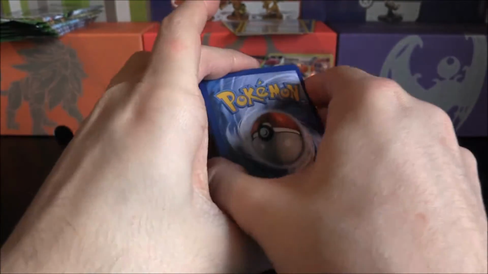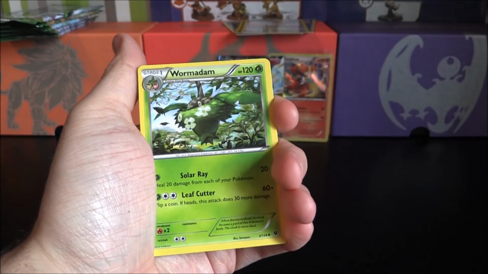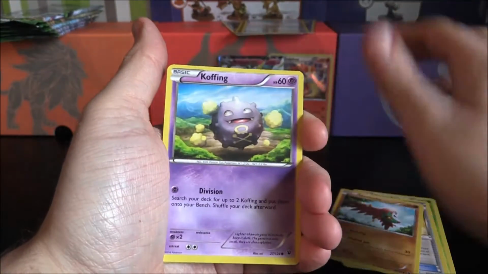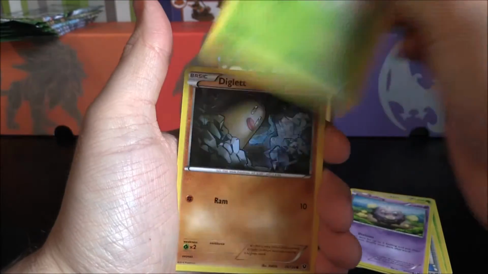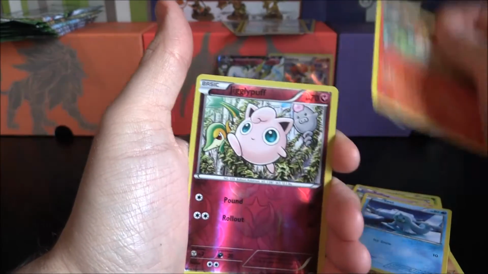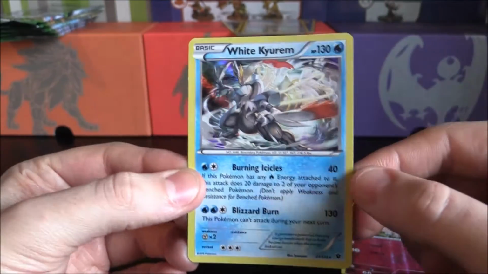1, 2, 3, boom, and let's go for it. Let's pull something cool. Even if it's a break. Wormadam. Energy Pouch. Holuncher. Snivy. A Diglett. A Seal. A Fennekin. A Reverse Jigglypuff. And then, oh wow, a Holo White Kyurem.